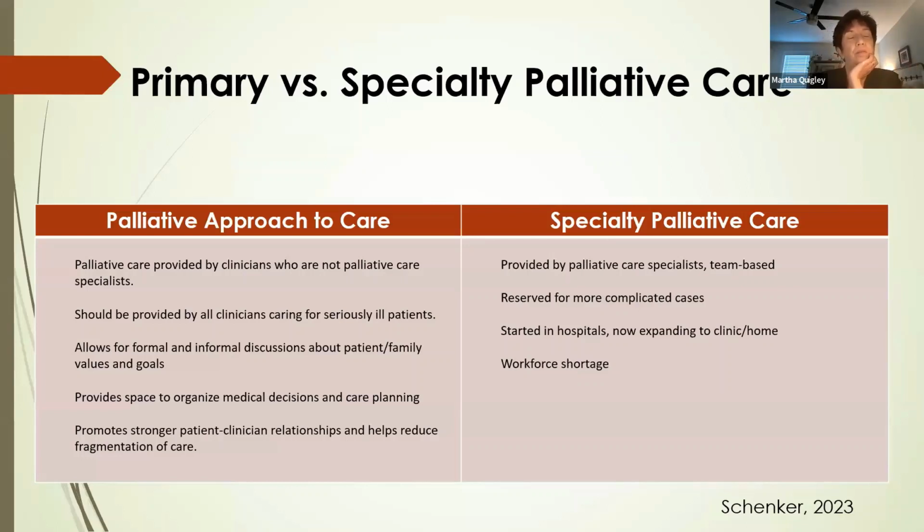To clarify the differences, primary palliative care is palliative care provided by clinicians who are not palliative care specialists. It should be provided by all clinicians who are caring for seriously ill patients. It allows for informal discussions about patient and family values and goals. It also helps provide a space to organize medical decision-making and care planning, and it helps promote stronger patient-clinician relationships and reduction of fragmented care.